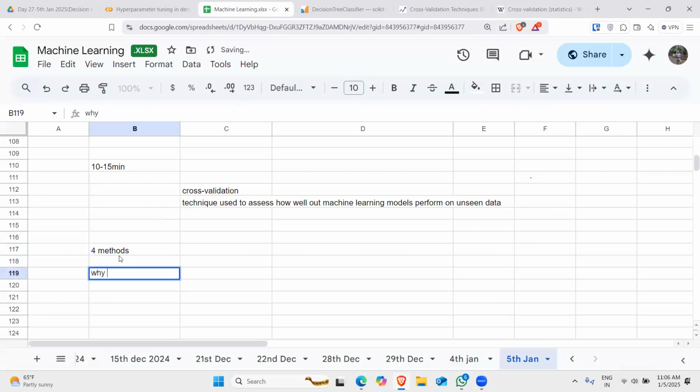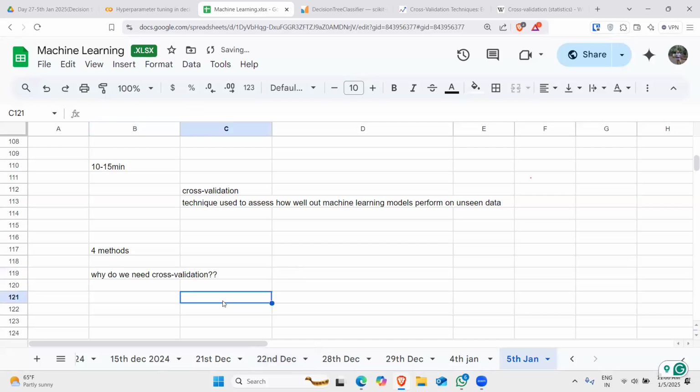So first of all, why do we need cross-validation?